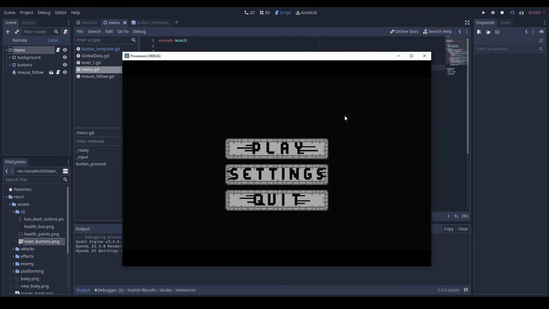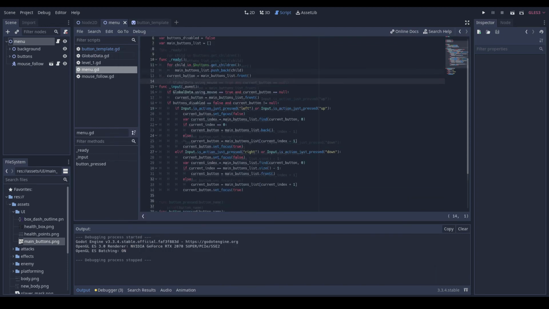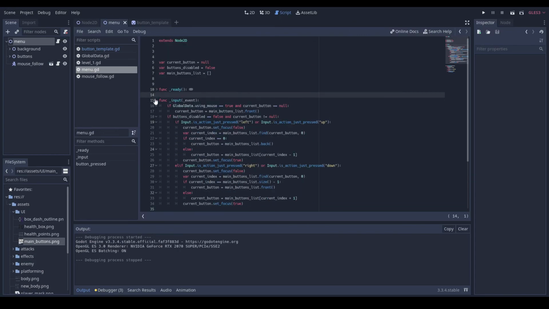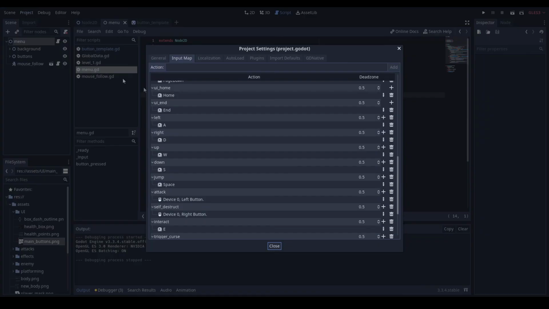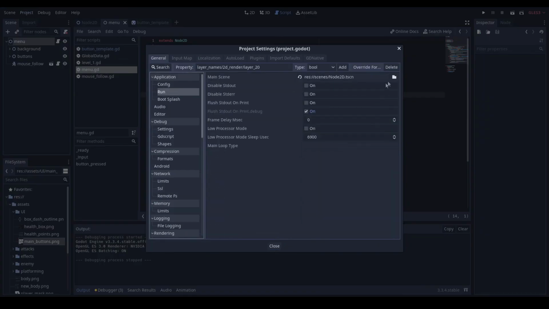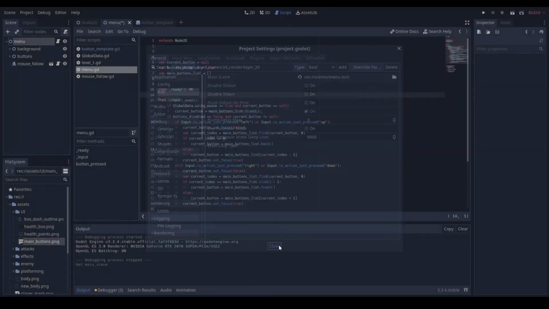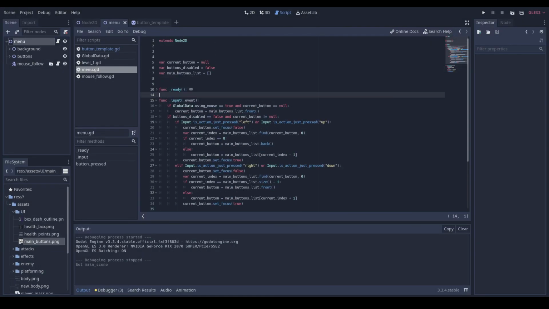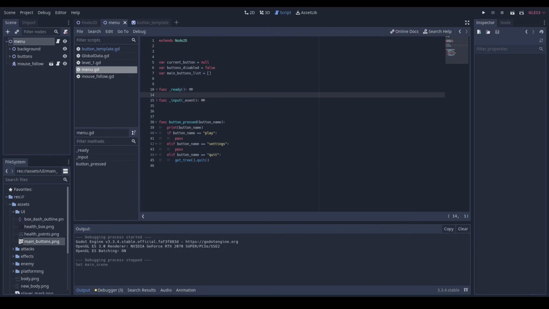So then we go into here, press some buttons, this moves around fine, move our mouse, unselects. So yeah, that's basically the process for it. So to end this video, I think we're just gonna set up the play thing to work. So we go project, project settings, general, run, change this to our menu. I'm also gonna move that stuff in a second, but for now we'll just leave it at this.